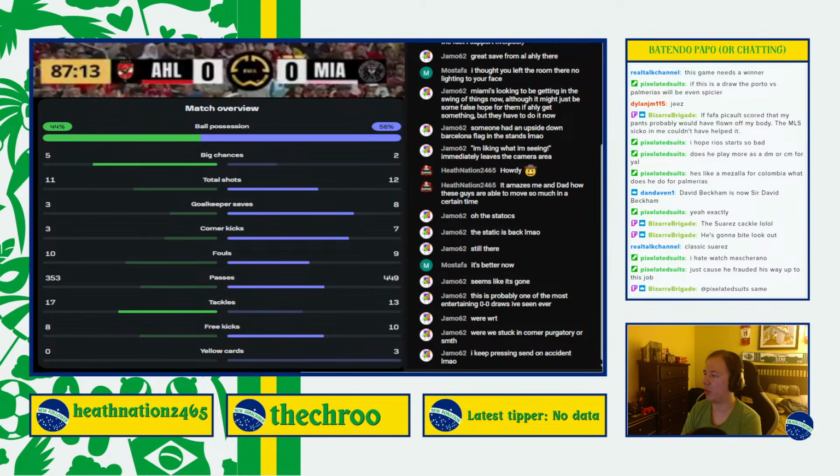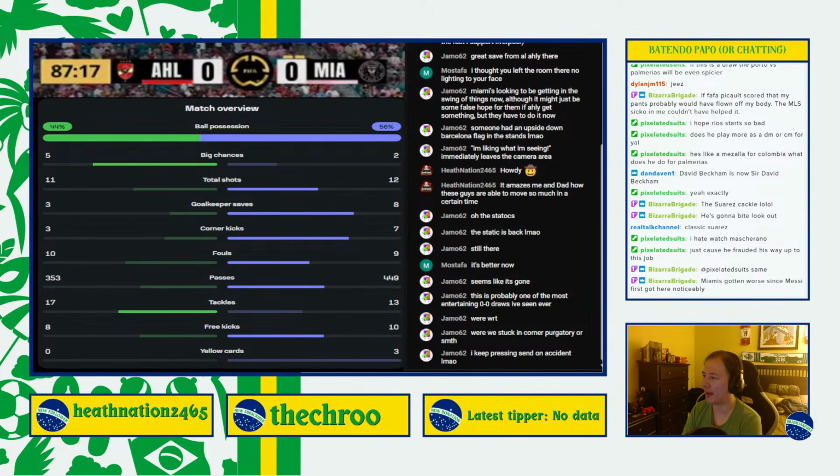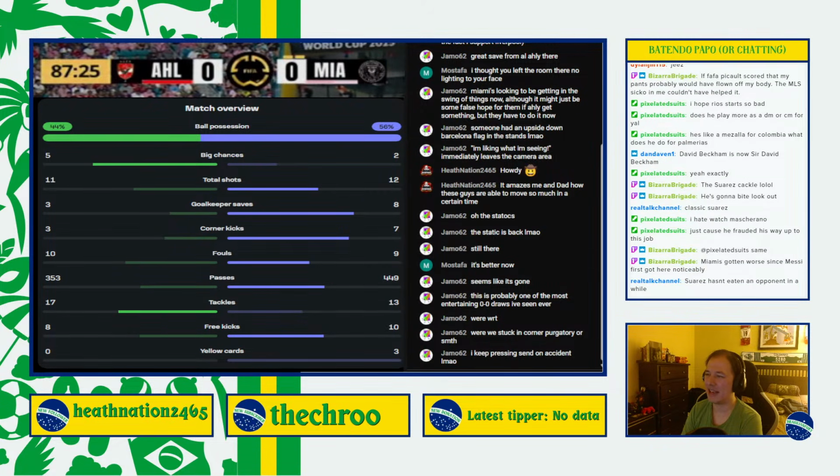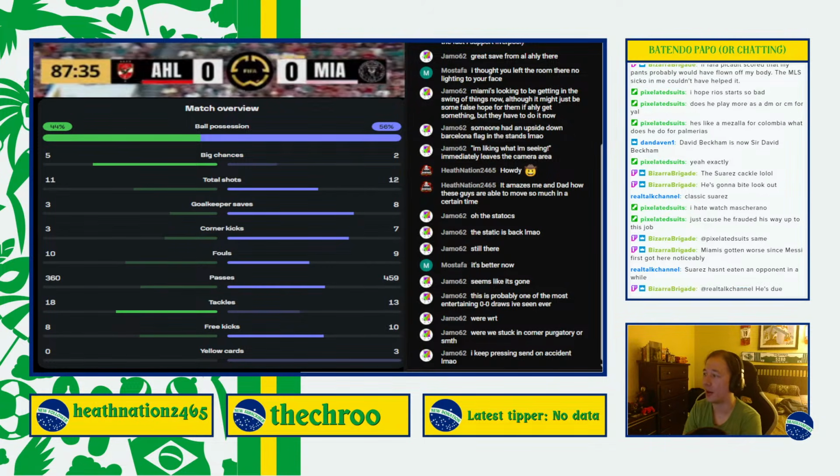Looks like he's okay. Is he booting that up or is he sending it out to play from the back? Okay, they're playing it out of the back. When no one else is even thinking about what he is capable of doing with that wand of a left foot. He hasn't eaten an opponent in a while, yes, but who knows? He's like 38, 39, and he's crankier than ever. He could just go back to his cannibalistic roots all over again.